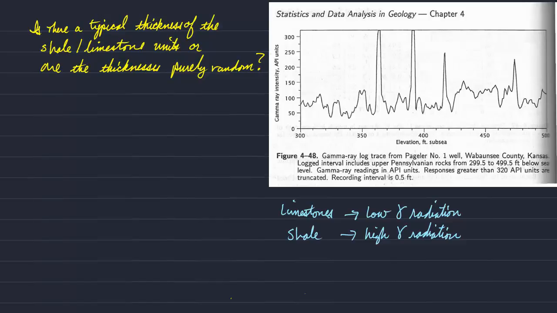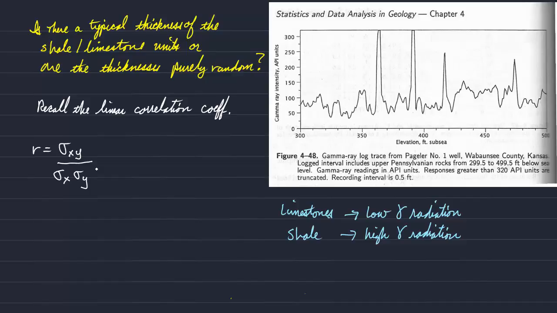So again, we're going to use autocorrelation to test this quantitatively. So let's recall our linear correlation coefficient, and that we called R. And again, it was the covariance of two data sequences, or two data sets, X and Y. And again, it was normalized by the product of the standard deviation of X and the standard deviation of Y. And let me write that out in slightly different terms. Again, covariance between the two data sets divided by the square root of the variance of X times the variance of Y.